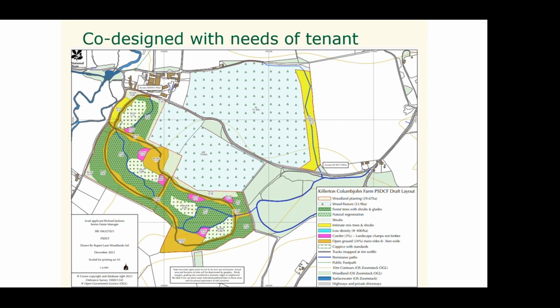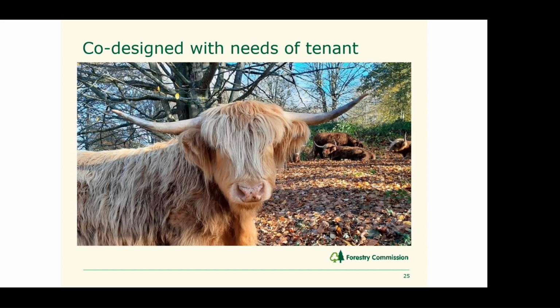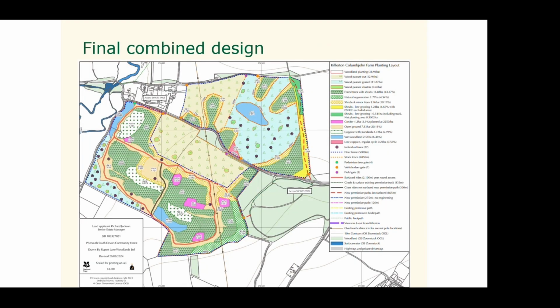But this map shows you the blank bit of the wood pasture blocks that he was going to be managing for us. So having spoken to our tenant about the needs of his Highland cows, so his organic beef herd, and what that design would look like, we came up with a much more revised design for the wood pasture. So if I can point out a few things here. The causeway is kept clear of any fencing. These were really important archaeological fields here, which we've kept mostly clear of trees so that our tenant can cut this for hay, and can also cut these fields closest to the farm for hay.